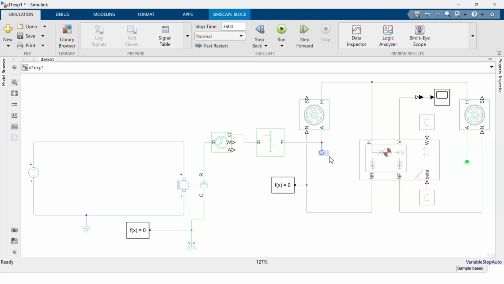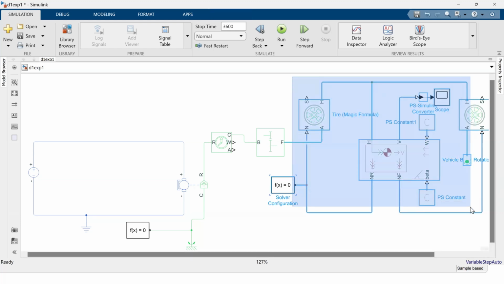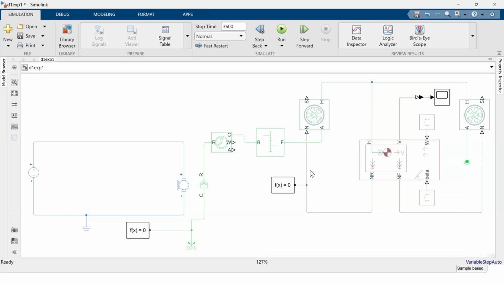So now what happened? We built the model vehicle free body diagram. This free body diagram has been connected to the motor load, right? So now we have to build the motor control part. How can we control the motor? This logic, as per the previous example, we have to build it, right?